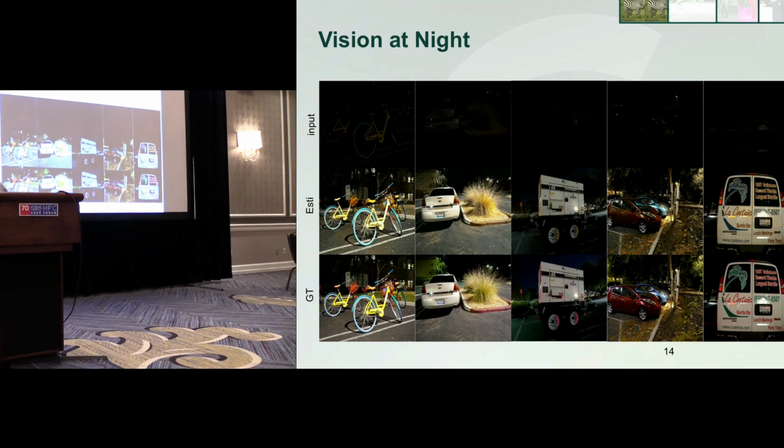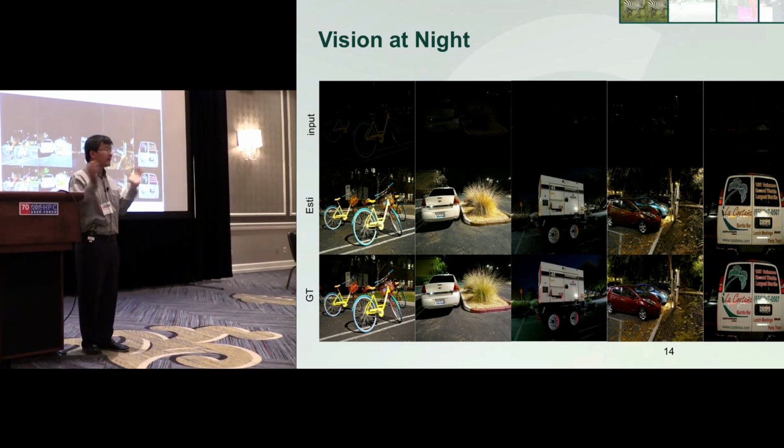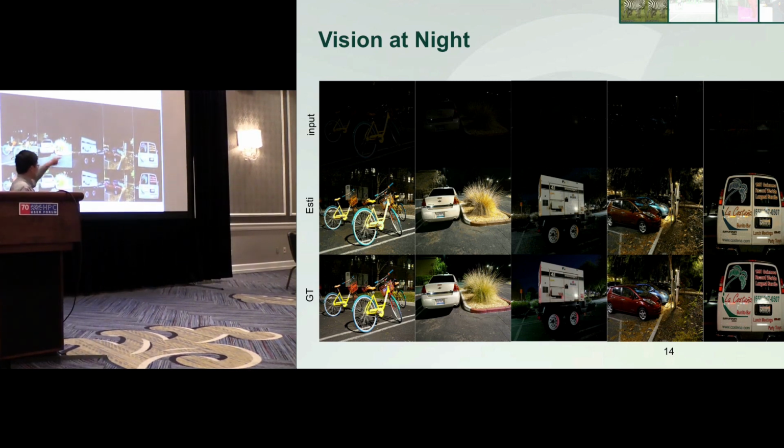Now, what about in the dark? We know that RGB cameras are not that great in dark environments. What you see here is that the top row shows the input image to our system, capturing the surrounding content in a dark environment, 12 p.m. at night. By taking this kind of image into the system, the algorithm can generate what's shown in the middle. That's our estimation in the middle one.